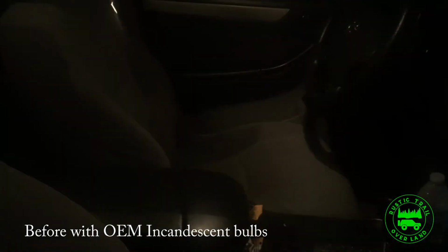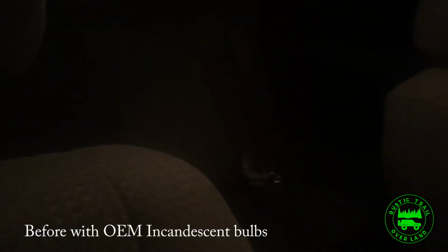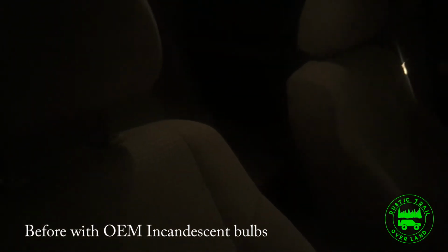As you can see, it's almost impossible to look in through the tent. Now here's an up close of the lights from inside and how much the camera doesn't do it justice. It does light it up enough, but we're going to see what those LEDs do and how much more power we get from it.